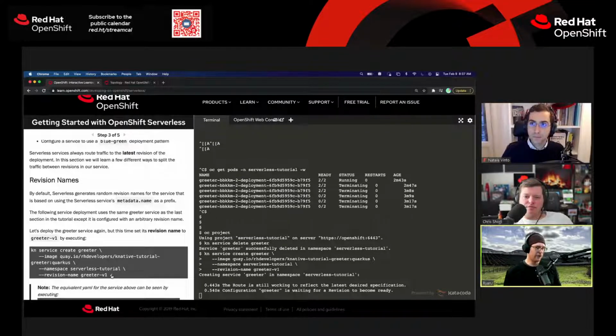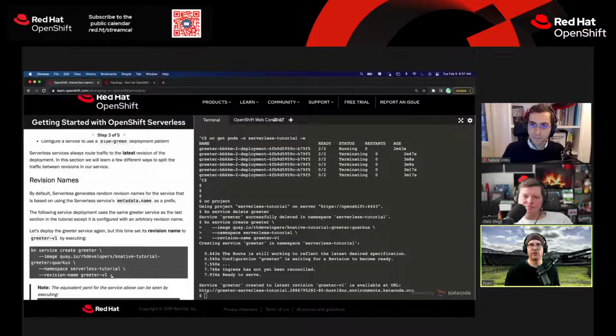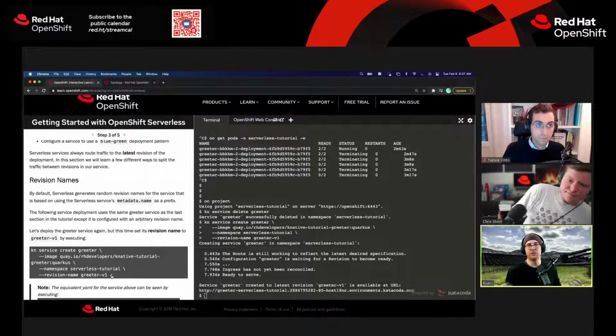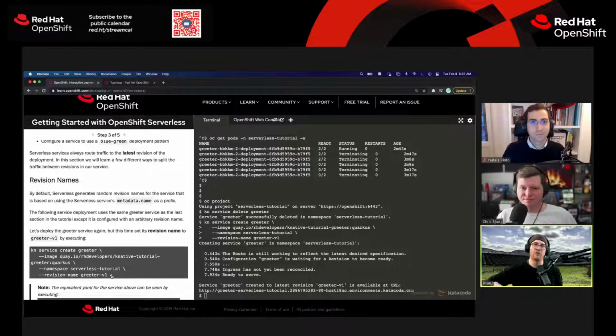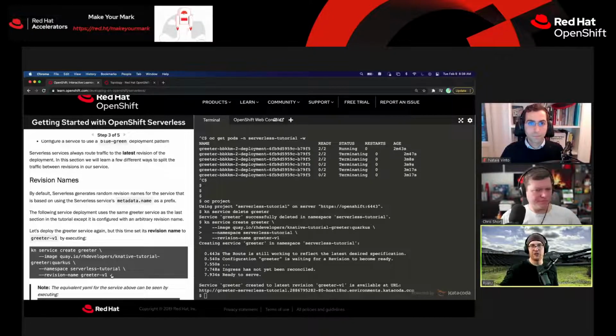I'm curious how many folks in chat are really involved from a development perspective, and if so, are they managing their own blue-green deployments, or are they just handing off to a build and CI suite, and then that's the end of the road for them? In my past experience, I was generally a developer and an SRE at the same time. Developers in many places I've worked have been responsible for the uptime of their service. So we were able to roll forward new features to the public, and if we broke something, we would get paged and be expected to roll it back. Right. So that's what I'm used to.